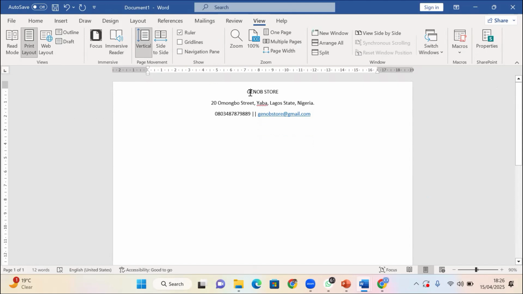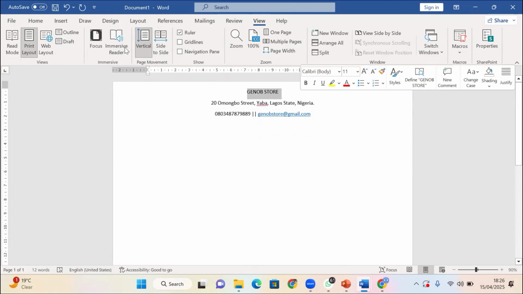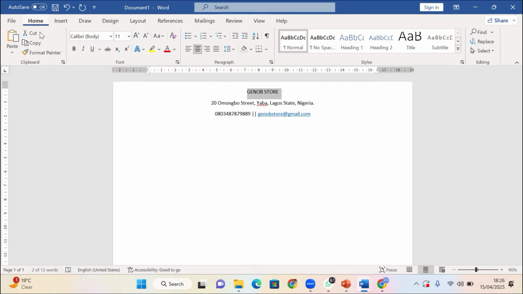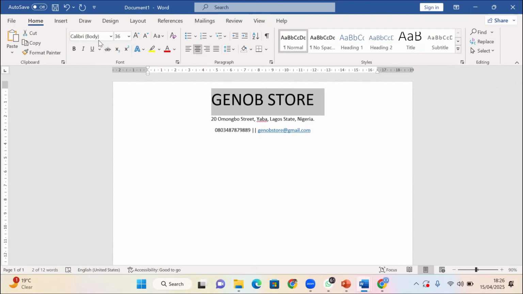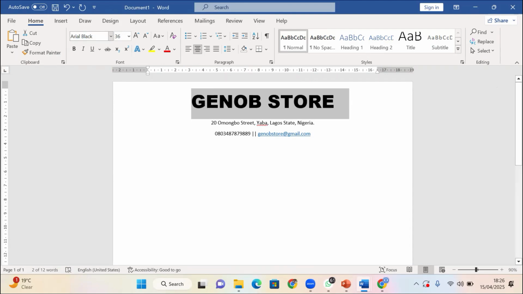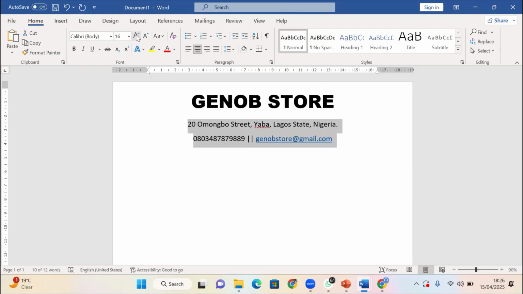Then what do I do? I try to make this very big and bold like this. I can even use Arial Black, Arial Black. I type it here, see Arial Black. I use, say, General Store. So this, I can also increase the font size to something like this, or reduce it a bit, something like this. Any size I want.